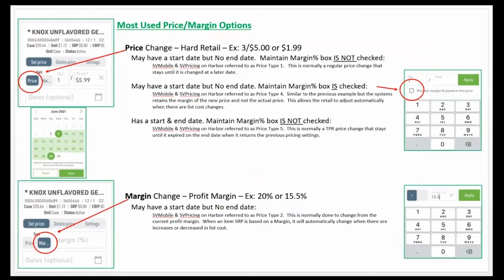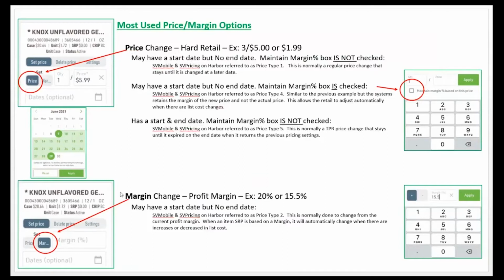I just want to make sure you understand the differences in the price type 1, 4, and 5. These are the most common changes. There are other price types, but they're rarely used. But these are the ones that the majority of people are using now. And these are all hard prices, $3 for $1, $1.99, those types of retails.